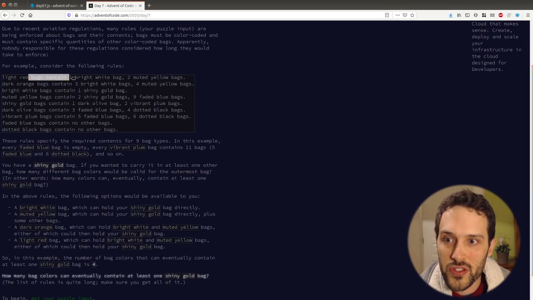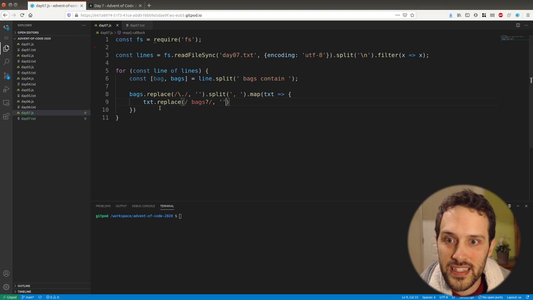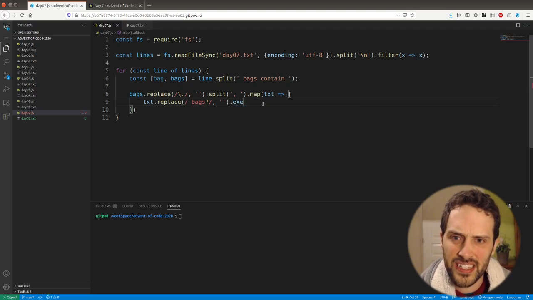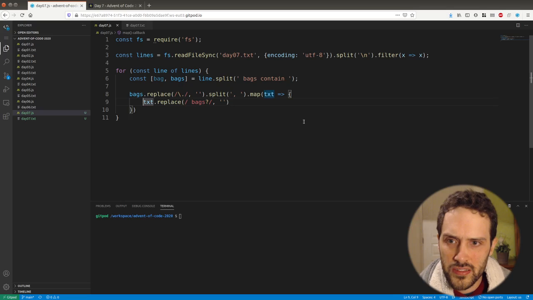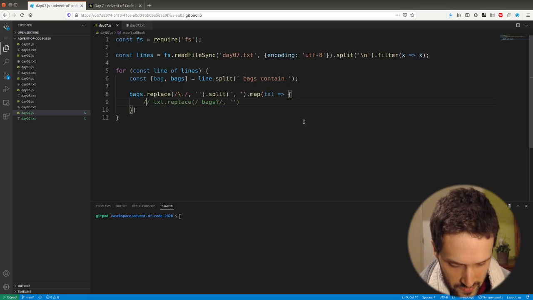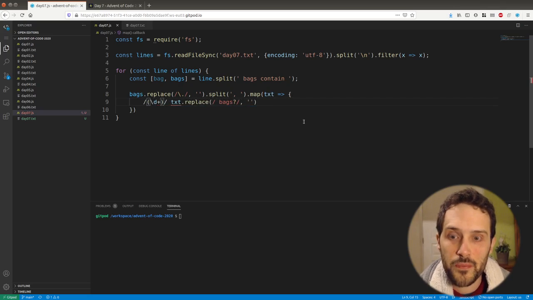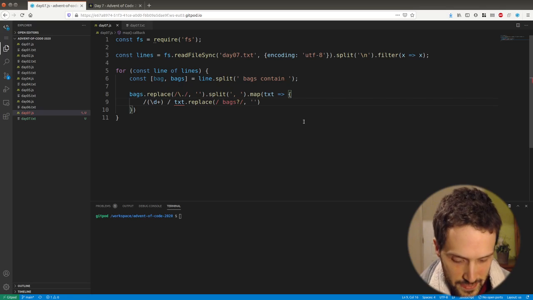And now we have the string 1 with something else. So here let's do a match, or an exec actually. We need a digit plus, then a space, and then everything else, dot star.